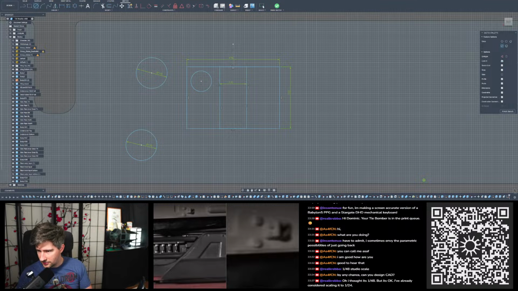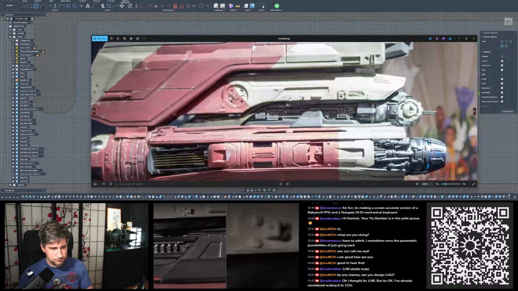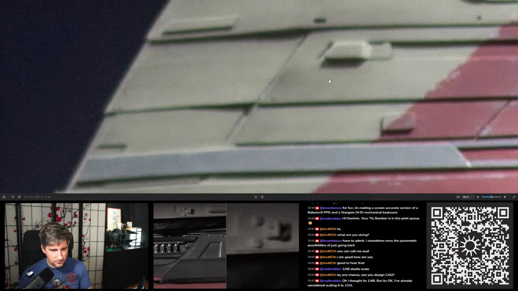I'll quickly check the rest of my reference material if there is any photo that is a little bit sharper in that area. But I don't think so. Oops.